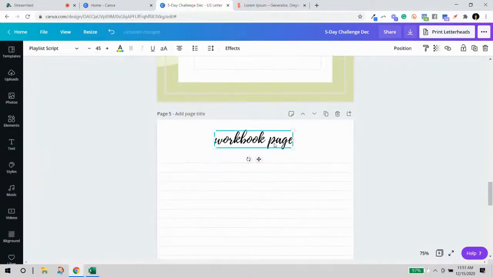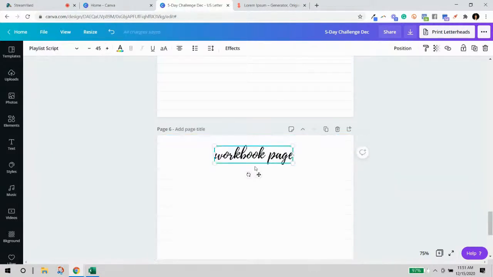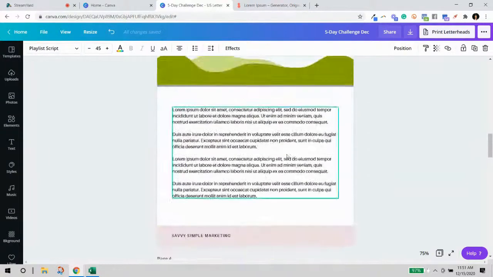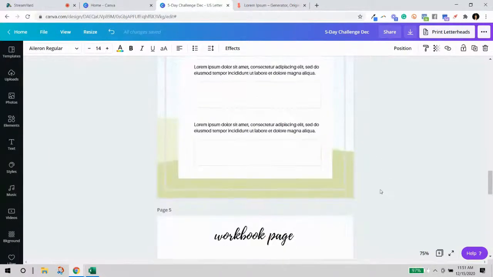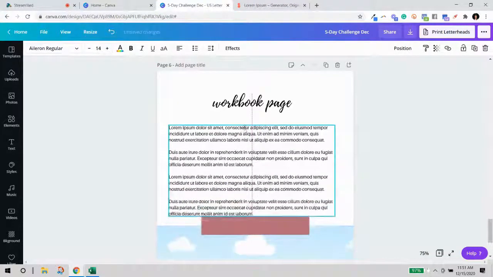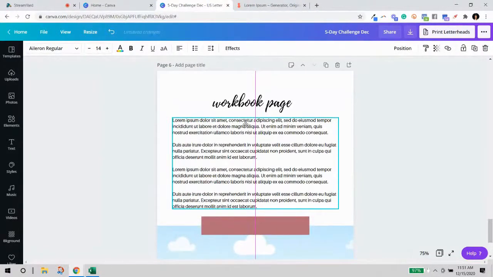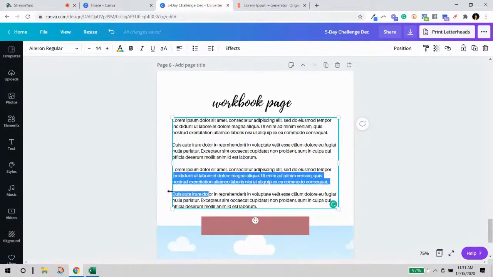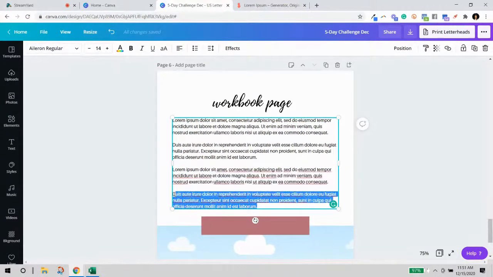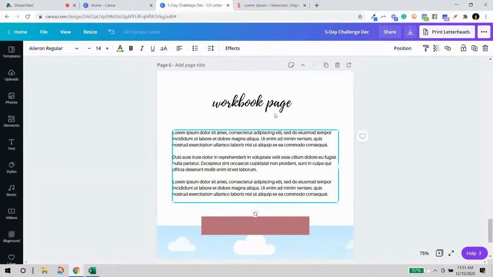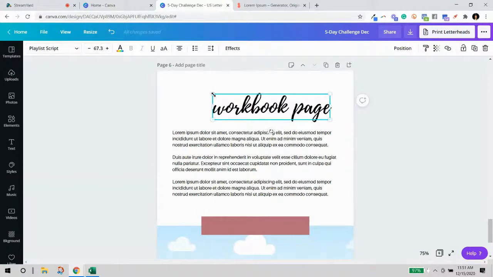We need that for our page. And then we also need some text. So we're just going to copy and borrow some of this text. I'm just doing a Control-C on my keyboard, and then I'm coming back down to bring this. And this is where you're going to invite people to do whatever it is that you want them to do, right? So we don't need this much text though. So this is where you're going to invite them to whatever the offer is that you have. So whatever the next thing is for them. If it's your offer, then this is where you want to put your offer.